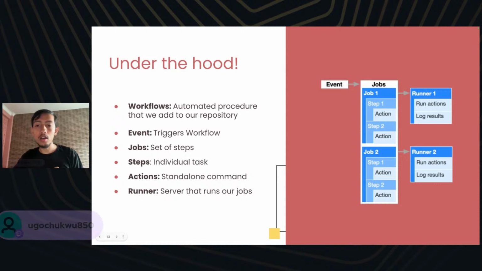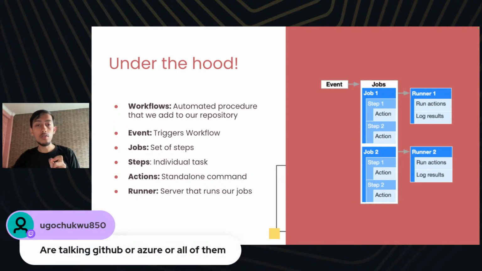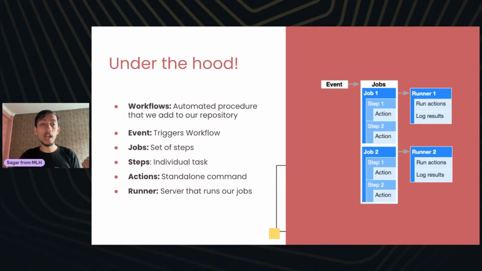We have a question: are we talking GitHub or Azure or all of them? These are complementary services, not exclusive. We are going to use both in our case. We are going to use Azure App Service to deploy our backend, and Azure Static Web Apps to deploy our front end. And GitHub Actions is the gluing layer between our repository, where we have all the code for our front end and the backend. In that GitHub repository, we will also set up the GitHub Actions, which will deploy the changes automatically. So we're going to use all of them. It will become clearer once we reach the demo part.